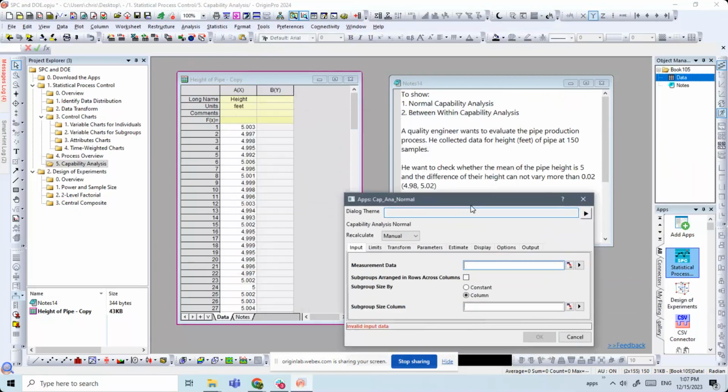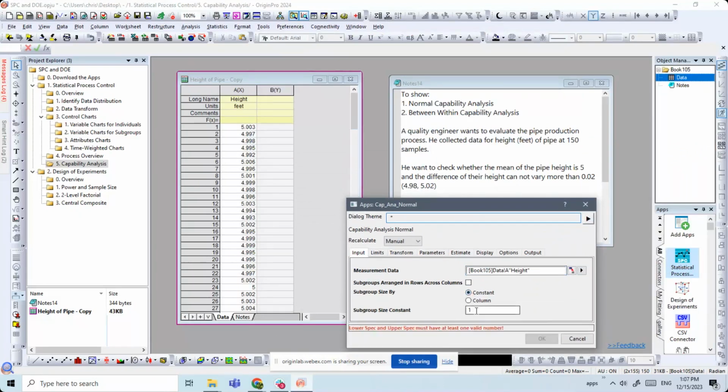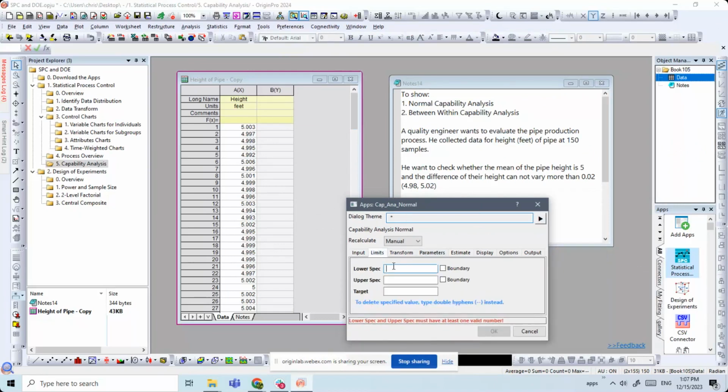Okay, so in this case, for the data, I will choose column A. For the subgroup size, I will specify a constant. So I assume the subgroup size is 5. Okay, so every 5 data points are within the same group. And okay, I need to specify the lower and the upper specification limit.